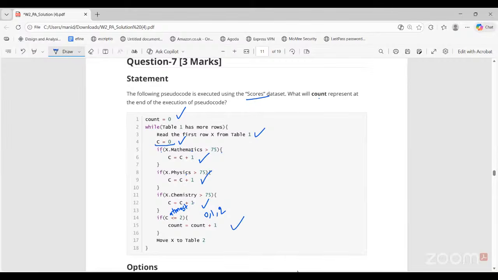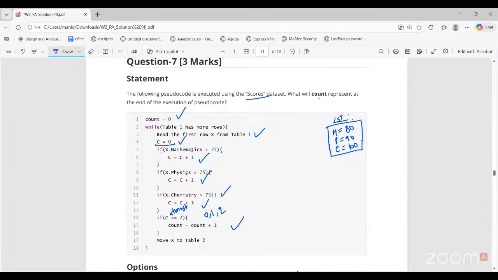So check this. Let's say this is one card where maths marks is 80, physics marks is 90, chemistry marks is 100. In this case, how many times will C be incremented? Look at the card and look at the conditions. 3 times.